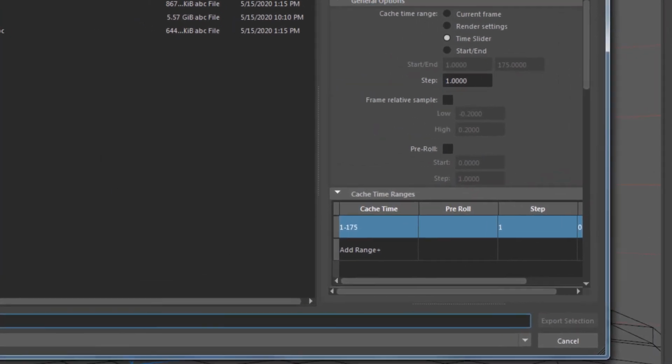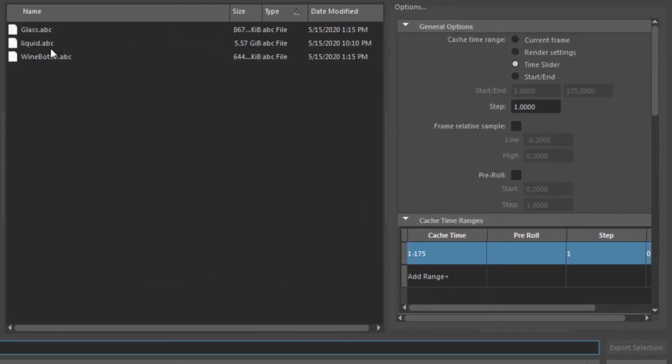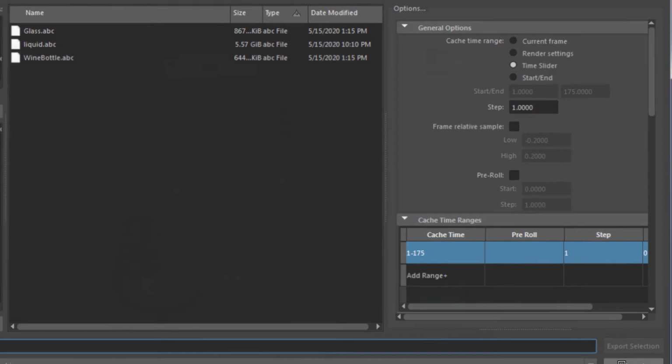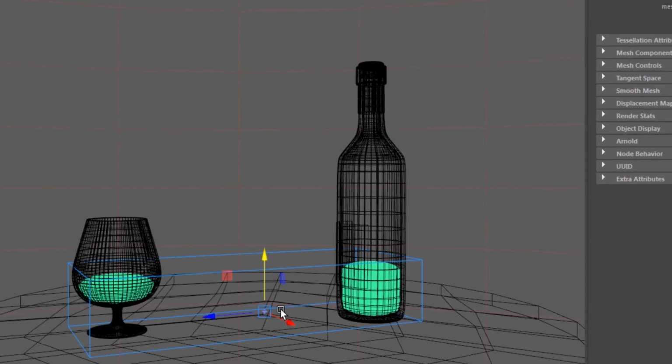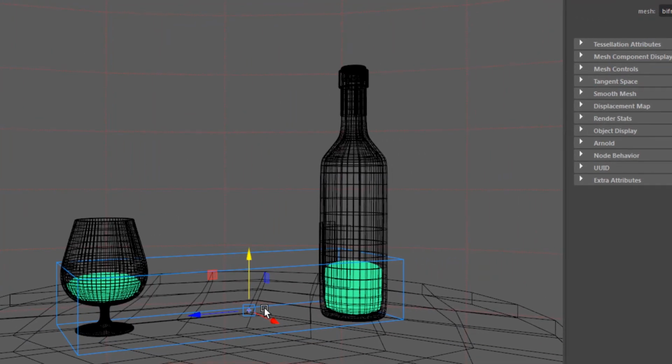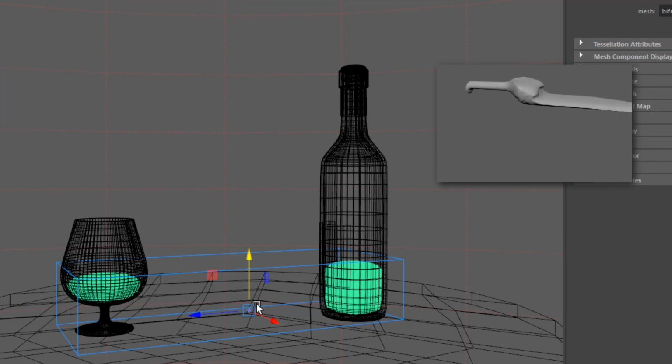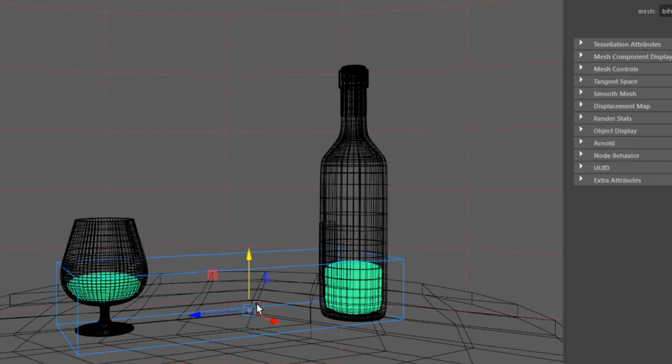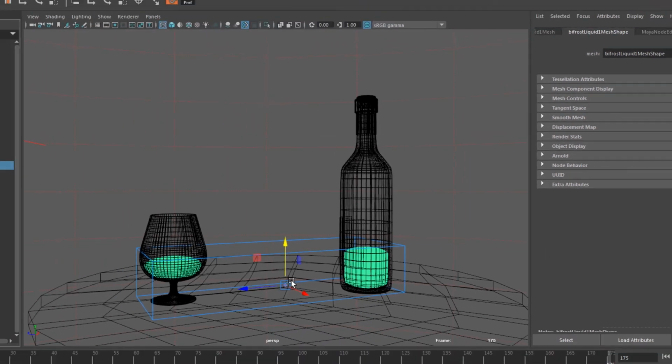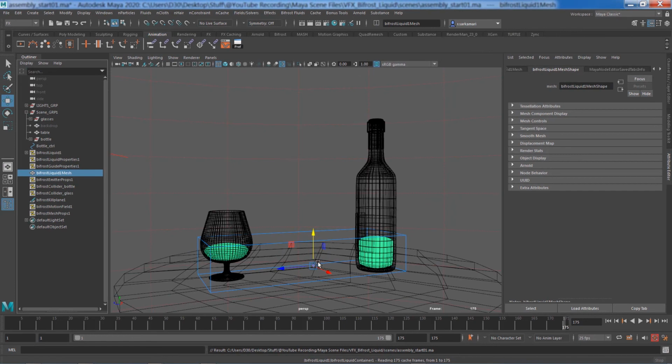I've already gone ahead and exported our liquid, and since it's Alembic, it stores it as ABC. So go ahead and store your liquid as Alembic, and just a final note, your values shouldn't match mine. Obviously, unless you're using the exact same scene, your values will be different. The whole idea behind this tutorial is to learn the workflow and the process and how you extract the liquid.